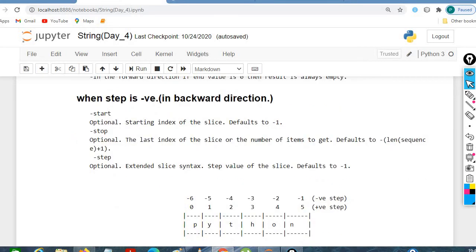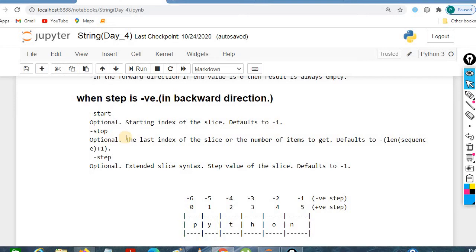As we saw for the positive direction, now we are going to see the negative direction. For the negative direction, in the same way, start is optional, and the default value is minus 1. In forward direction, the default value is 0. Here the default value is minus 1 because negative indexing starts from minus 1. Okay.